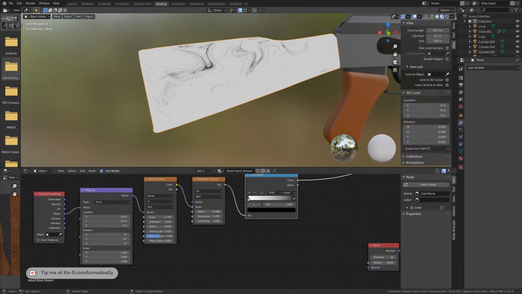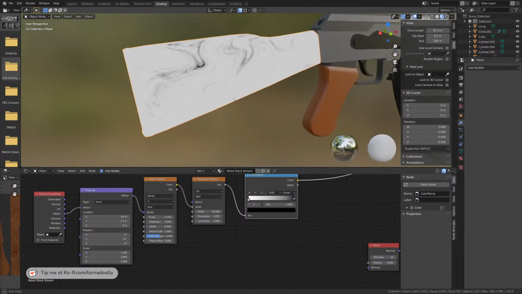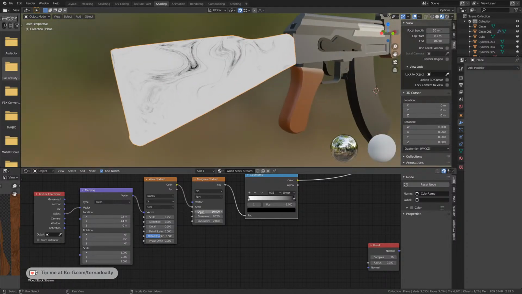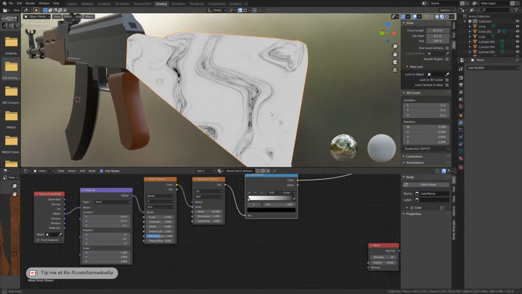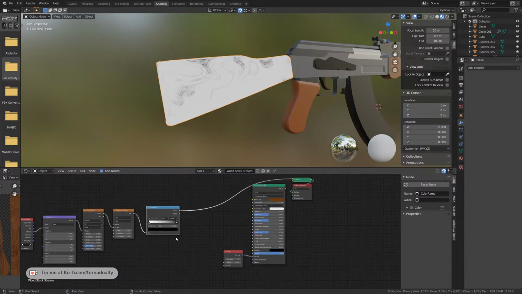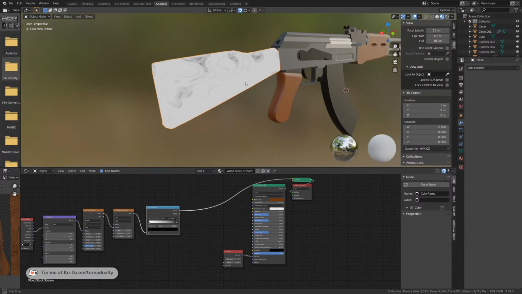Now we're getting some of that on here. I think that's good enough, at least for the knots in the wood.